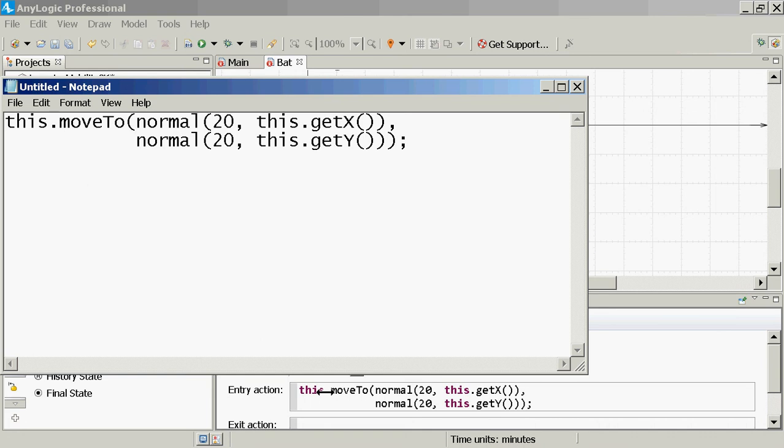We're going to have a normal distribution centered at 31, but have a standard deviation 20. We're going to pick a value for that, and that's going to give us perhaps a value up here. So we're going to have another one here, it's kind of going to go like that. It's coming up, and we're going to pick one for the Y location. So then we're going to say move to those locations. This is our X, this is the resulting X, and this is the resulting Y. Does that make sense? Okay. Other questions about that?